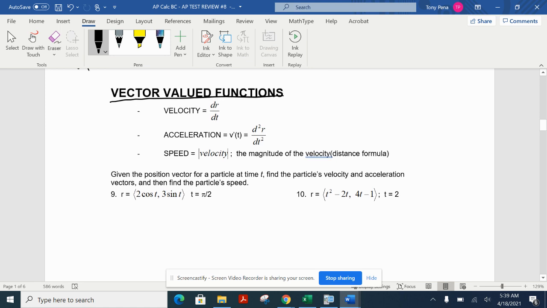All right, now the rest of this is really, they'll construct a whole free response question around these next handful of things. So these are pretty critical. We did a number of them in class. We're going to do a few more here in a minute. But it's all these different values.